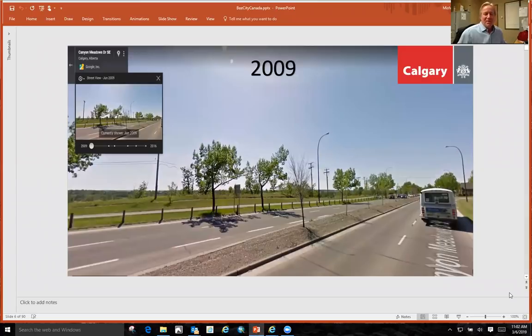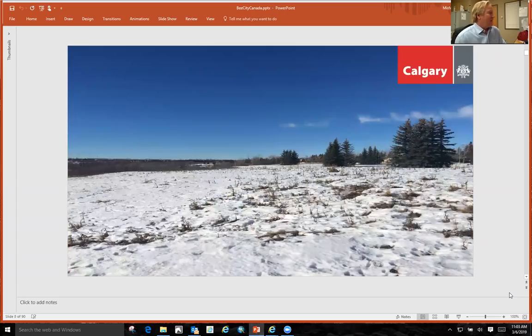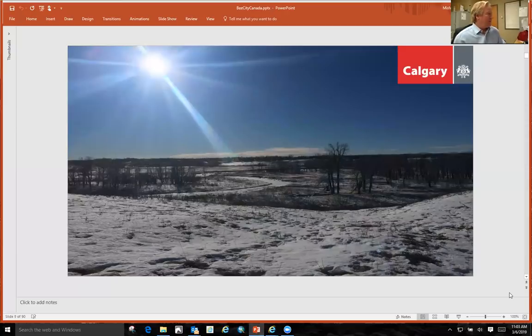This is where my project started. Thanks to Google Earth, this is what the boulevard looked like in 2009 — it doesn't look very good. This is what it looks like in 2015 — it doesn't look much better. So I picked this as my site to redo the boulevards and maybe add a bee park on the side of the road. In the springtime I went out to the site and tried to pick a good place to put my bee park, because if I plant things in the median, people can't study in between cars rushing by. So I needed a place for the study to take place. I wanted to build a bee park, and this looked like a good place — it had a really nice view. That's Fish Creek Park down there.